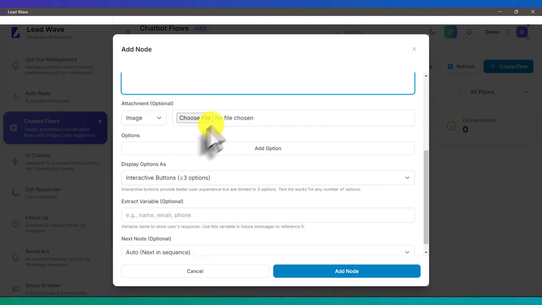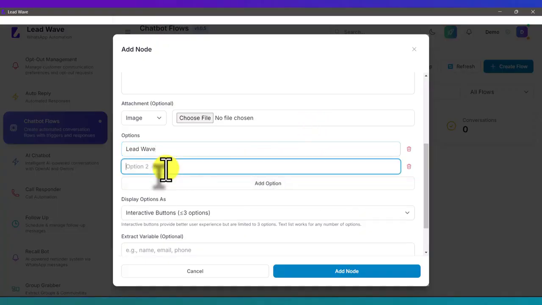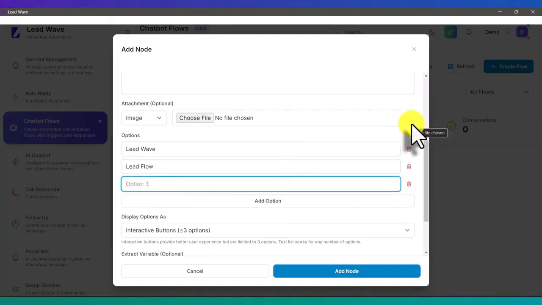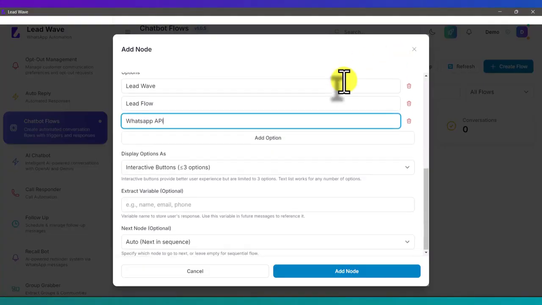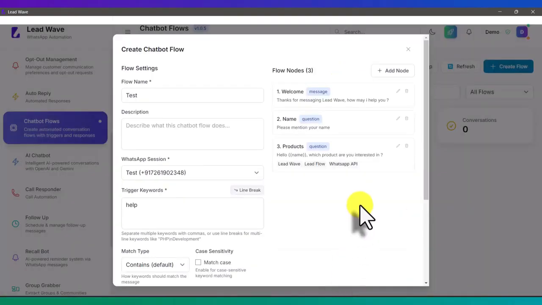I scroll down and there is one beautiful option called options. I'll write Leadwave, first option, second option, lead flow. I'm just writing random names, and I'll write WhatsApp API, just for an example. Okay, I'll scroll down. I'll click on add node. Okay, so let's test these three nodes first.